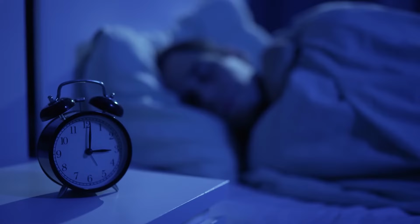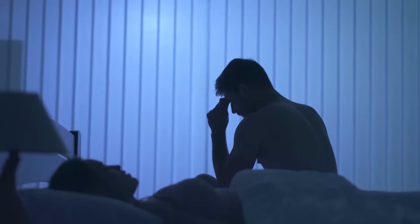Same idea with Ambien. I have patients who come in here who've been on Ambien for years. The first night of taking Ambien, you're gonna have the best sleep that you've ever had in your entire life. So then the second night comes and you go, oh, I just really wanna have that good night's sleep again. So you'll take that Ambien. But what you'll realize is maybe you wake up a little bit earlier than you did the night before. So then the third night comes and you notice that you wake up maybe at midnight this time.